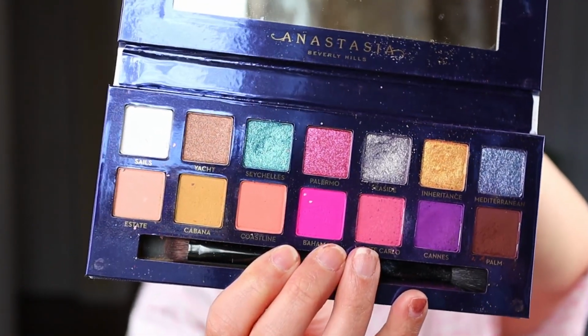I have this and the next palette on my eyes right now. I don't know if this has ever been in a makeup basket. I know this has been at one point last year. So I'm gonna have both of these. And then this is the new palette that I was talking about. It's the only palette I've purchased so far this year. Other than the NYX, I lied. I've bought 2 palettes this year, the NYX one and this one.